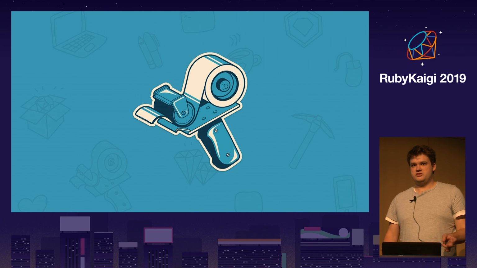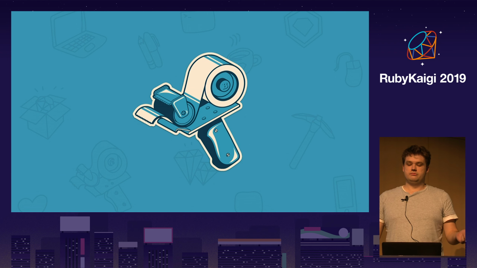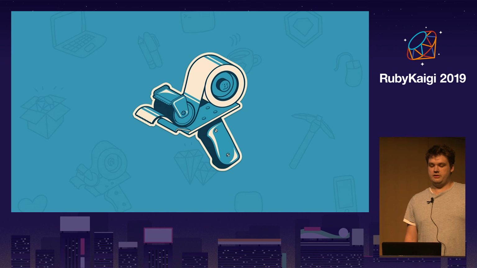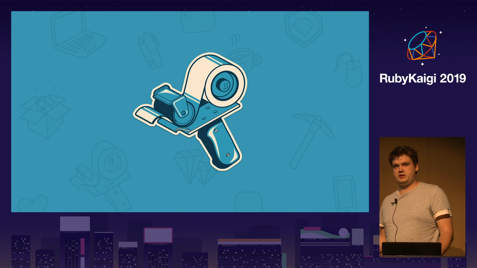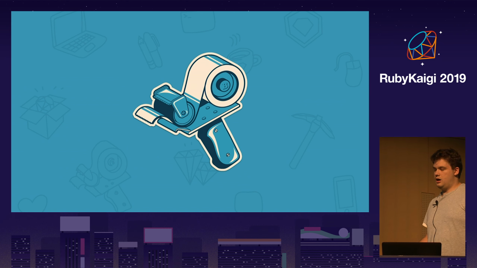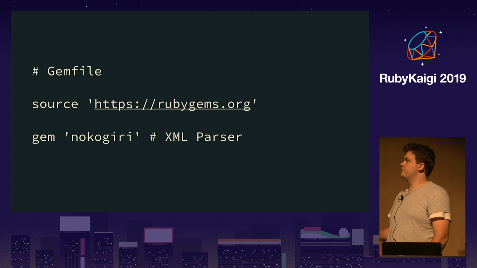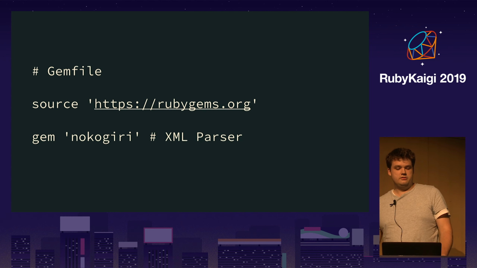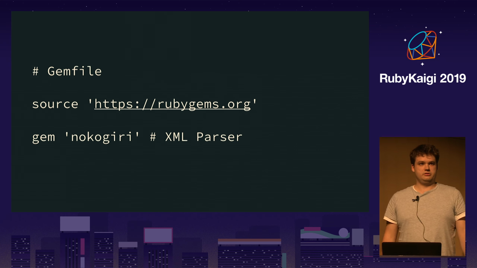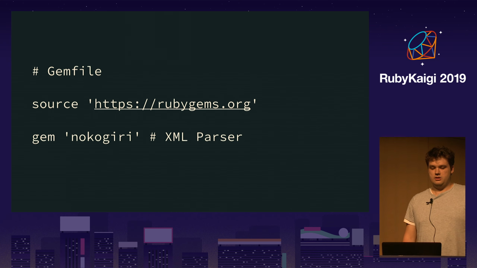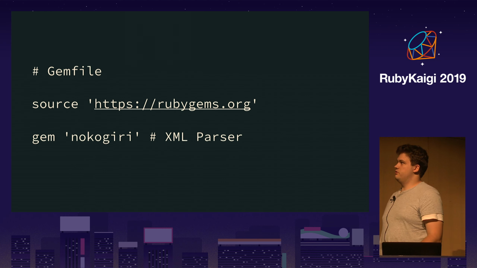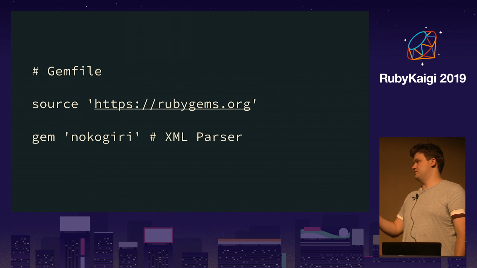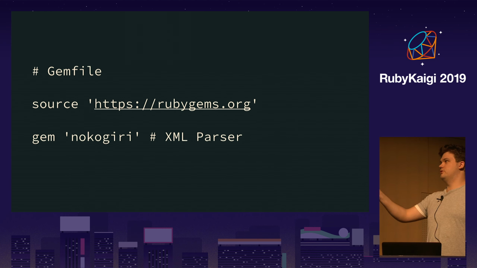Quickly, for anyone that is new to Ruby, firstly, welcome, and I hope you've been enjoying the conference so far. If you're unfamiliar with Bundler, I'll do a quick recap on what it is and what it does. So Bundler is a tool to help manage your project's dependencies. To use Bundler, you create a special file called a Gemfile inside your project. You normally specify two things. The first is the source, so where you want to fetch all your gems from.